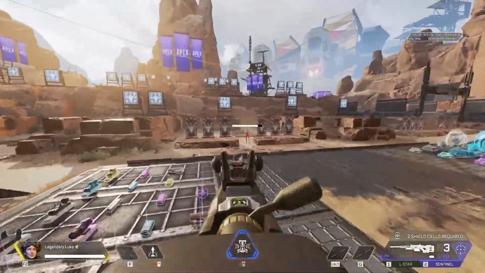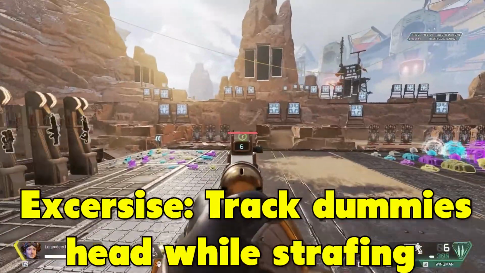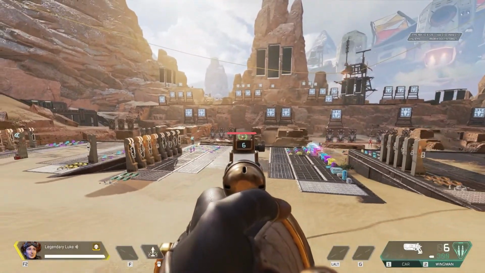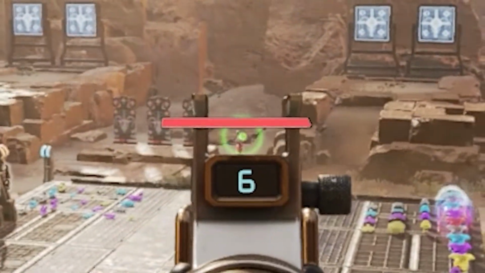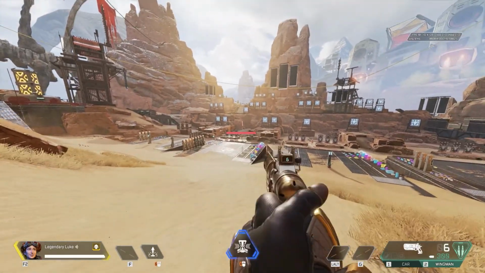A little exercise I usually do every day when I'm in the firing range to improve aim is to track the dummy's head without shooting. This is like a little mini tracking exercise while simultaneously getting you used to strafing and tracking at the same time. Throughout your warm-up time, you can also be practicing additional movement.